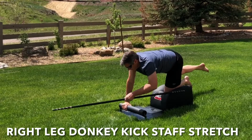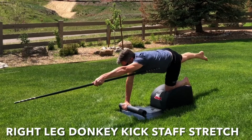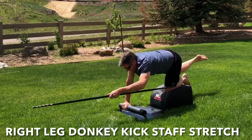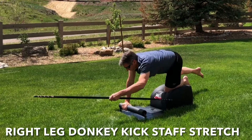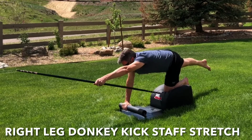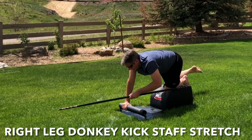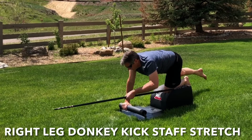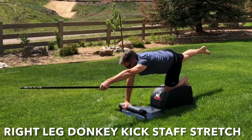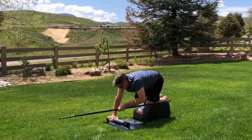Focus on the breath, focus on the movement, and then let's check in with the power of gratitude, identifying some of the many things that we have to be grateful for, such as martial arts, and all the professors and teachers and instructors that have come before us, our fellow students that are there to learn, all of the discipline, all of the mastery, the bones, muscles, ligaments, tendons, blood vessels, nerves, and organs in our body that allow us to feel, create, and experience this workout and this life.